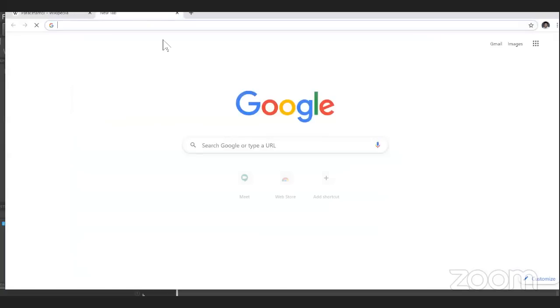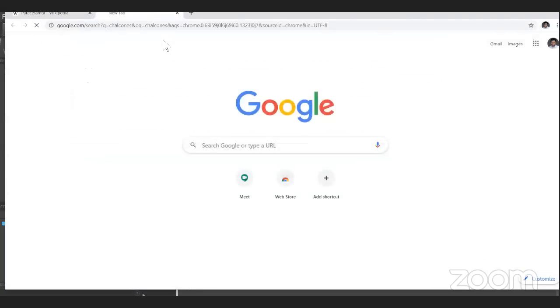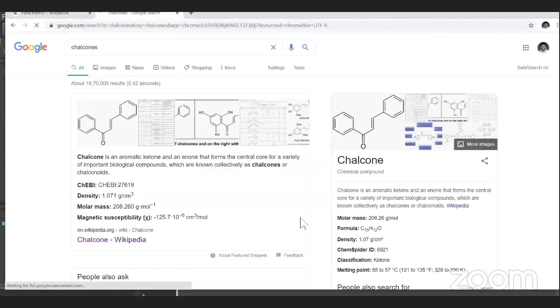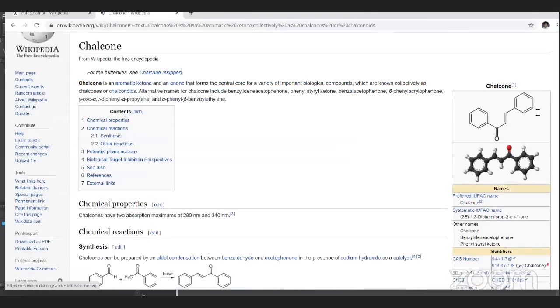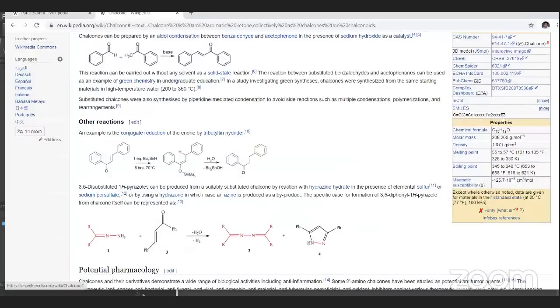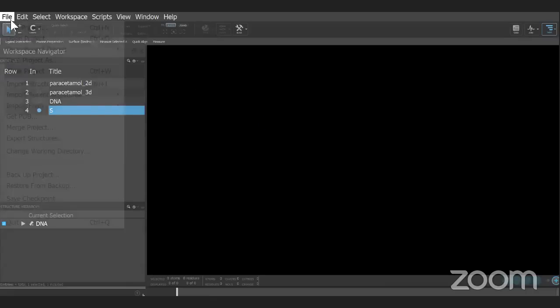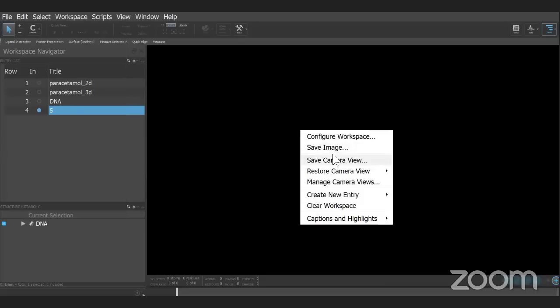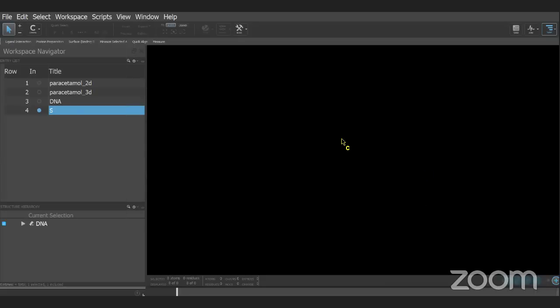Let me try a different molecule. Yeah, I don't know why that is not working. Sorry about that. It should definitely work as soon as you come here and press Control V. Oh, I think so. Okay, sorry about that.